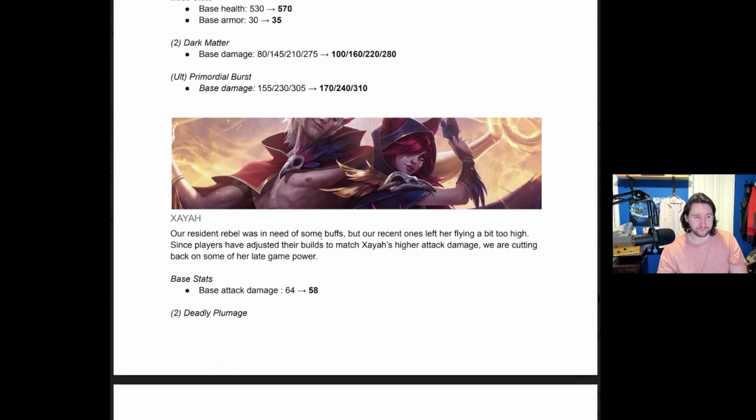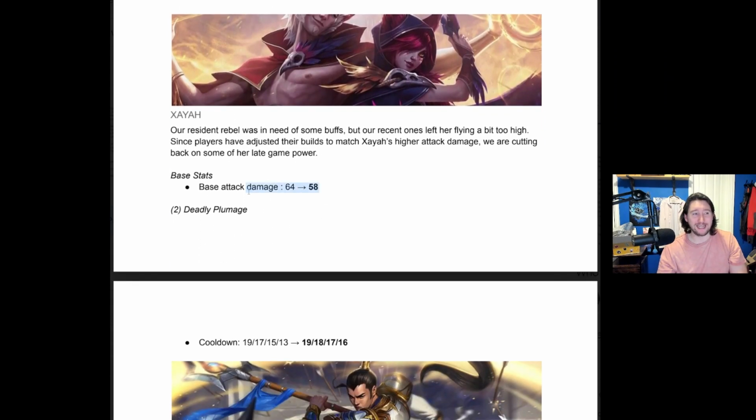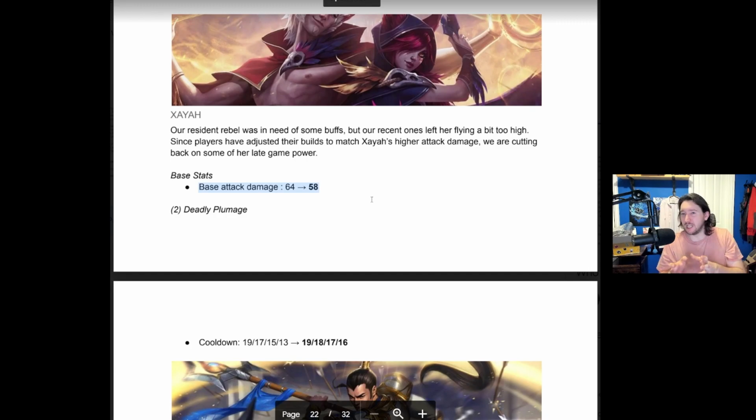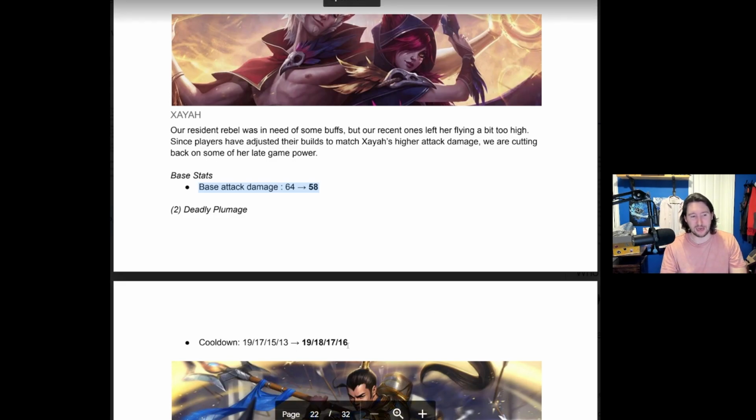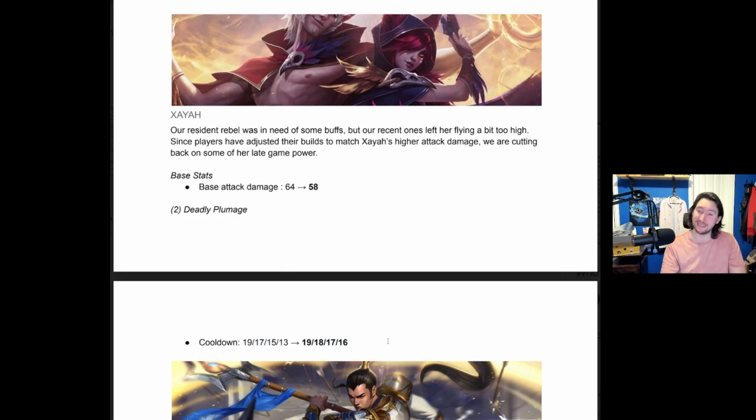So, Zaya is getting a base attack. They've taken Zaya's base attack damage and they've given it to Ashe. And now Ashe and Zaya, I think, are at the same base attack damage. They're also increasing the cooldown on her Deadly Plumage ability, which is the attack speed increase. But it's actually, in the late game, a 3-second increase, which is a pretty significant chunk. Stuart's in shambles right now.